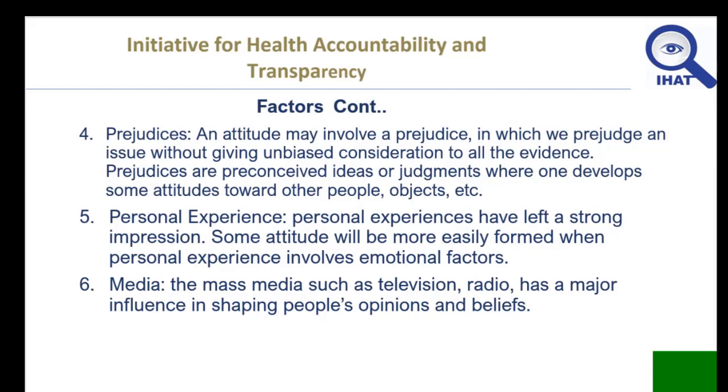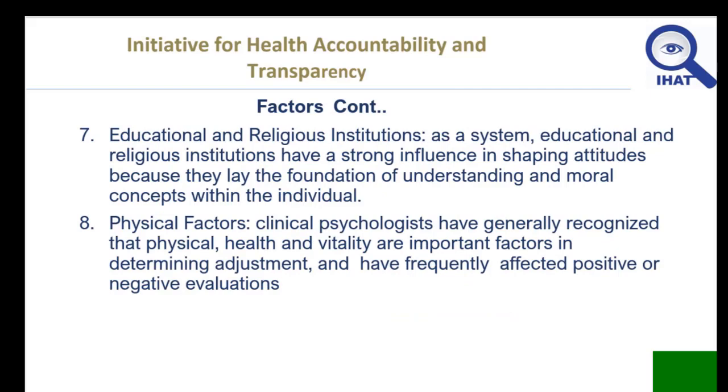There's the issue of personal experience. Personal experience can leave a strong impression. Some attitudes will be more easily formed when personal experience involves emotional factors. We could also have media. The mass media has a major influence in shaping people's opinions and beliefs. There are educational and religious institutions. As a system, educational and religious institutions have a strong influence in shaping attitudes because they lay the foundation of understanding and moral concepts within an individual.